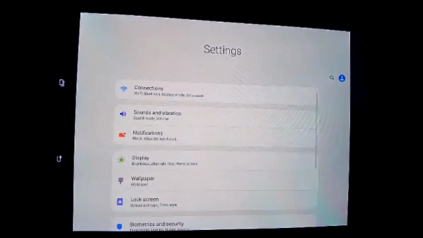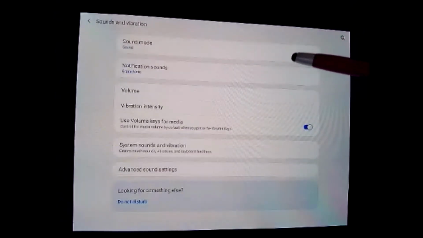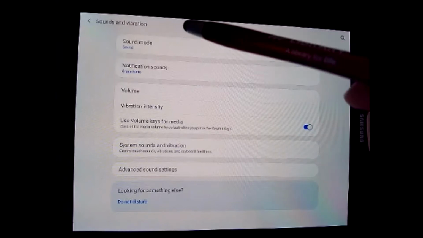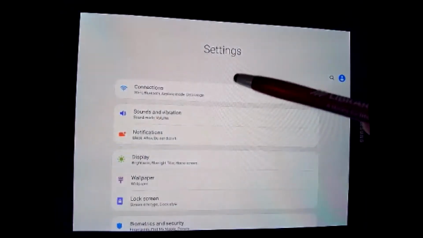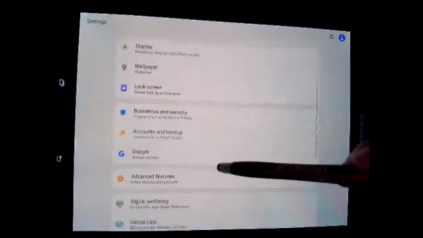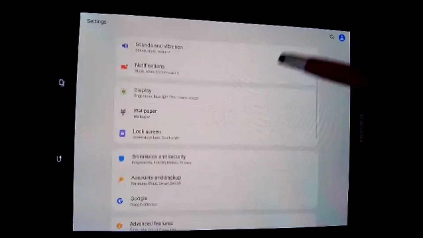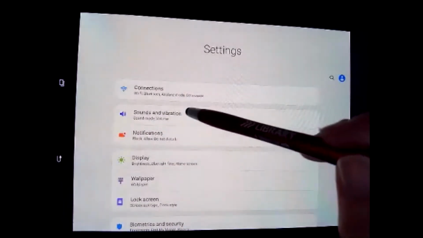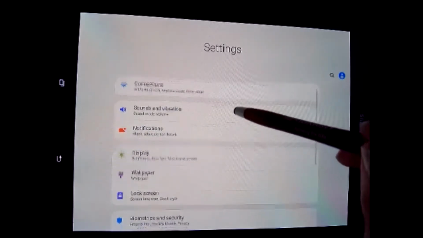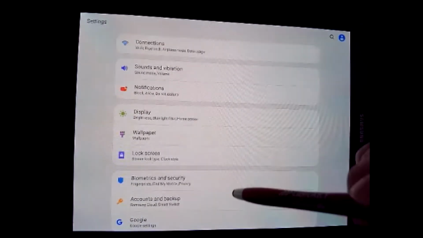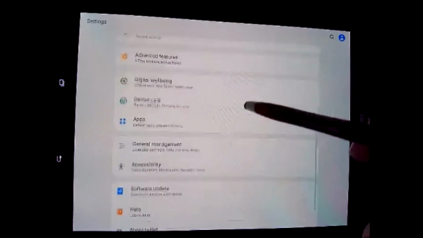I'm going to jump back here. I can check my sounds. So this is where, if you wanted to, for your phone, go into your settings, you might be able to find your ringtone in here and change your ringtone from here within your settings. You might be able to find something like sounds and vibration, which probably has a setting for ringtones in there as well. Okay, you can change your display, the lock screen, just about everything can be changed and customized in here.